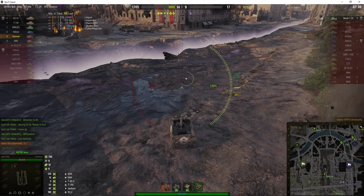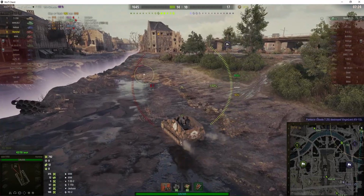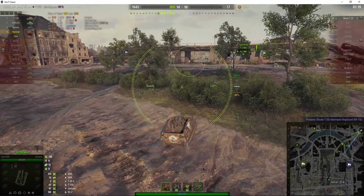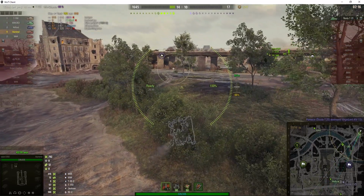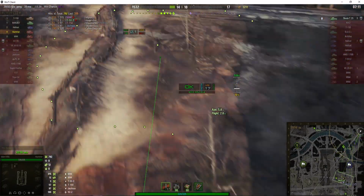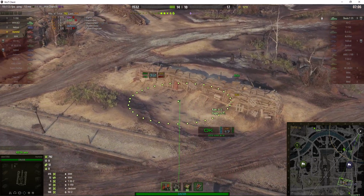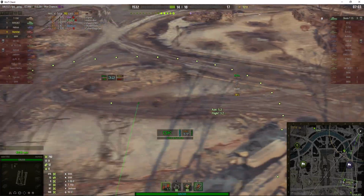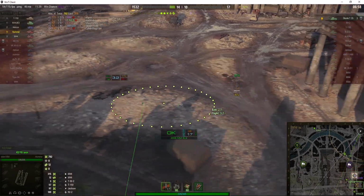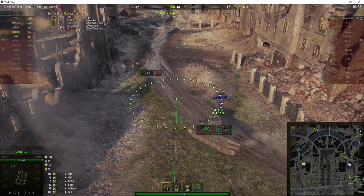Okay, that means there's only one enemy left. It's the Skoda T25. He's somewhere in the southeast corner of the map. Talon's reloaded. Unfortunately, we lost our KV-1S. Now, I'm wondering if he is in the south corner of the map. I'm wondering if he's actually a lot closer than we suppose. Because after all, the KV-1S was up this end of the map, and he just exploded to that Skoda. So I think he's actually nearby. Actually, he isn't. He was way down south, but he did see the KV-1S from a long way away.